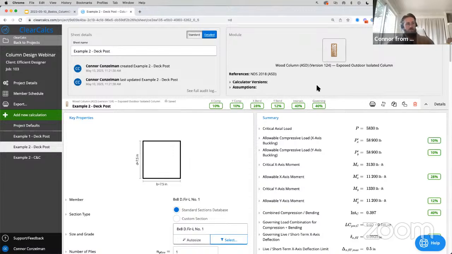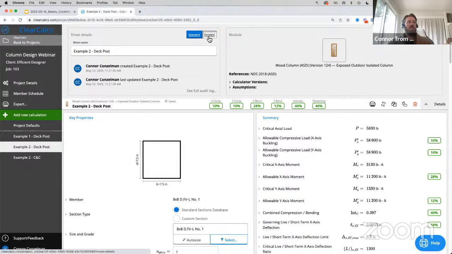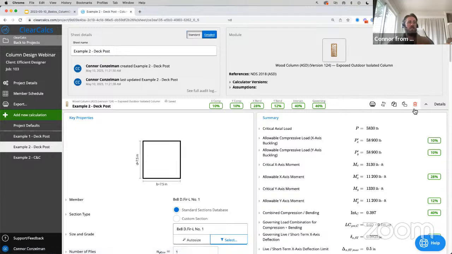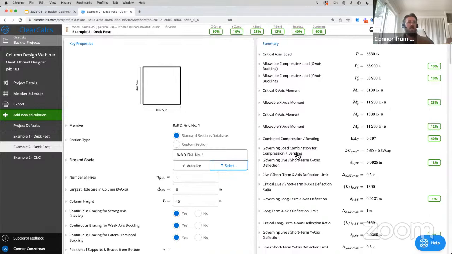One thing you guys can do, so I guess to start, take a step back. These percentages on the right-hand side, ClearCalcs is always taking the worst case load combination. If you go up and expand this header window tab, you can modify between standard and detailed mode. If you click detailed, what that does is give you the governing load combination for each of these checks. So it looks like, for example, the governing load combination for combined compression and bending is the 0.6D plus 0.6 wind up. This is why I'm fairly positive, Enrique, to your point, it is pulling out the ultimate and then factoring it in. But to be honest, that's the first time I personally got the question, so I want to make sure I get you the right answer.